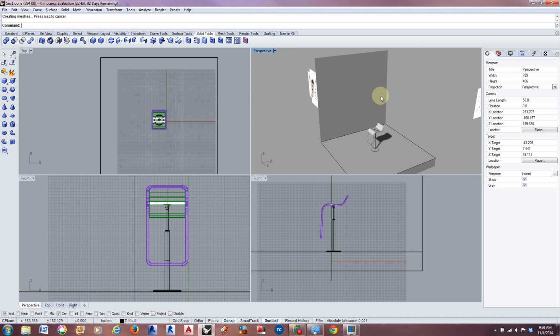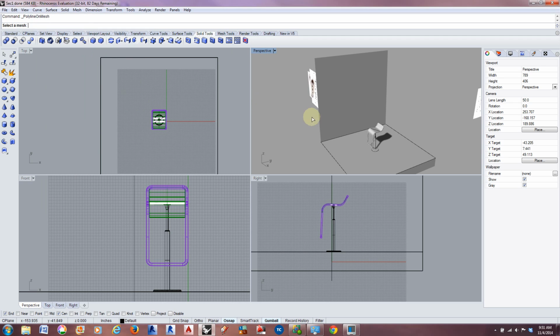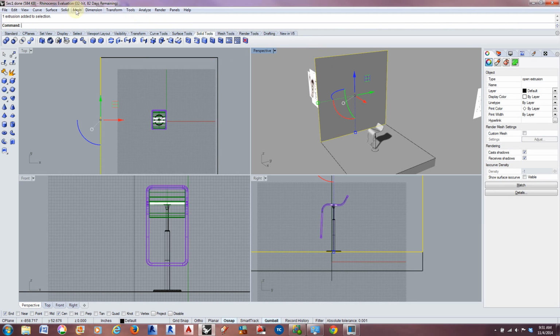But at this point you could start to draw polylines on. Of course there's not a mesh there, so let's see if we can add one.